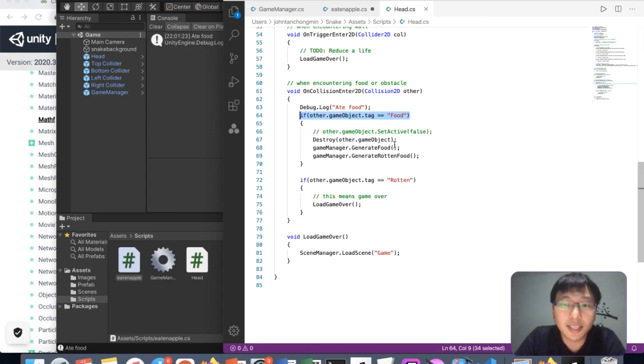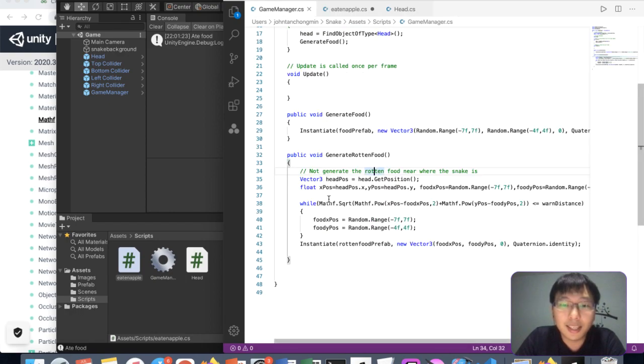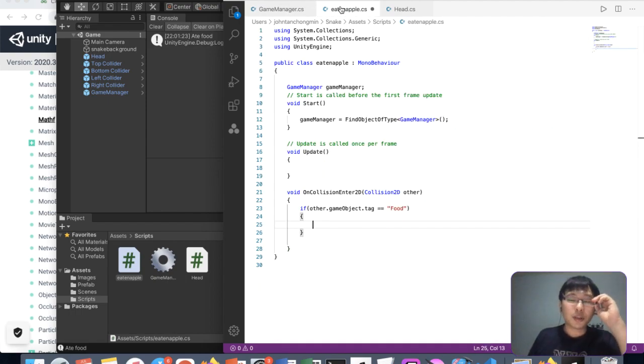One is to let the collision detect for itself. The other is to keep track of the positions of all the apples, and whenever you generate your rotten apple, if it's at the position of where the other apples are, you regenerate it. But of course, that is too tedious, so we let the physics engine of Unity do the job for us. We make sure that the apple, when it encounters a collision with normal food, regenerates itself. That's the point of this script.